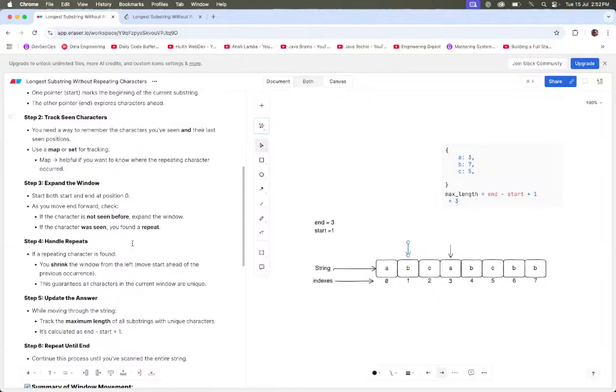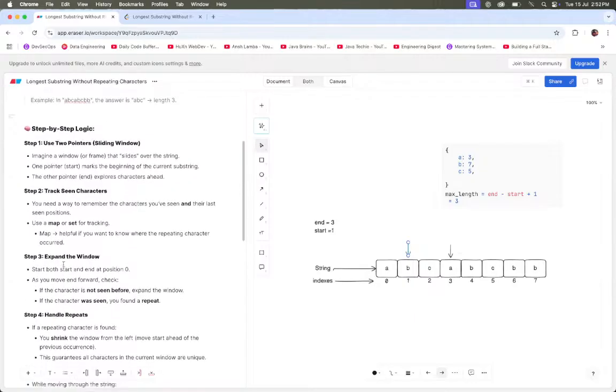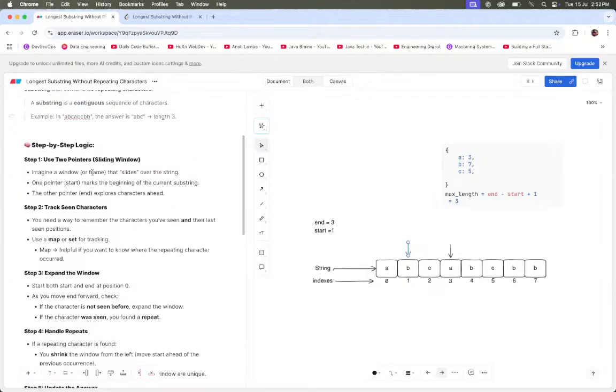Start and end are both at position 0. As you move end forward, check if the character is not seen before, expand the window, end plus 1. If the character was seen, you found a repeat, but there should be a check in the current window. So actually we are missing the point, this is a sliding window algorithm.